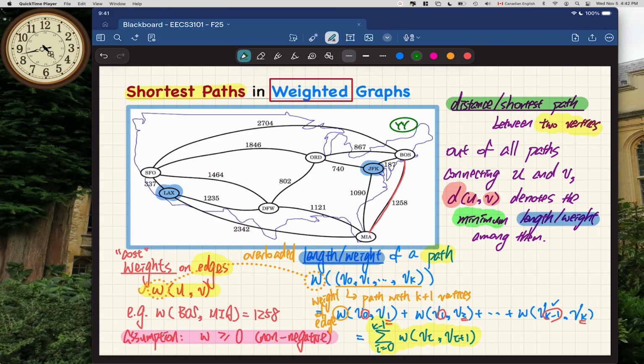Let's say somehow we have no flight supported here. In some way, we are isolated. In that way, how do we define the distance between YYZ and Boston? What should be the distance then? There's a special value. -1. Good guess? No.